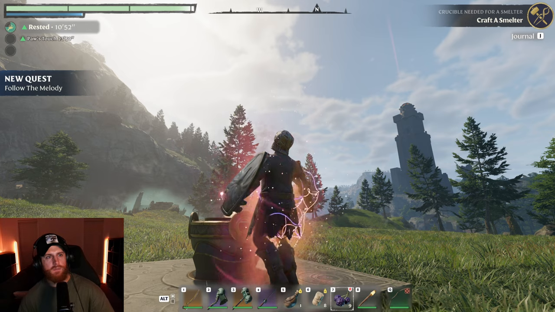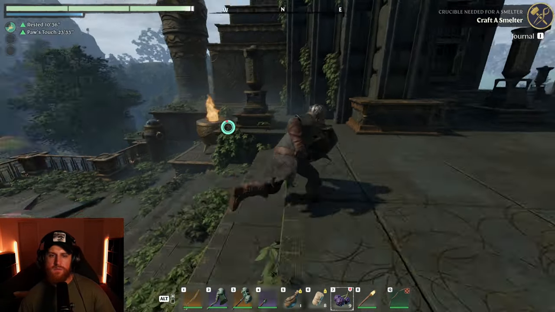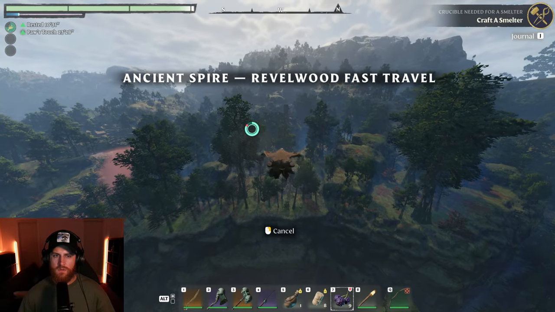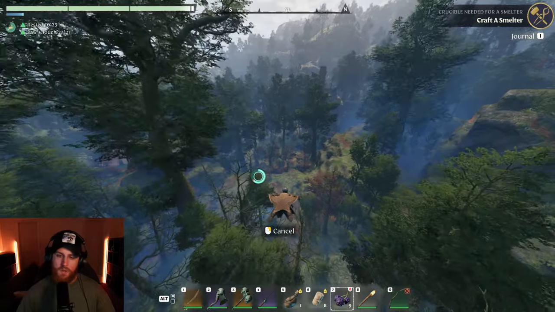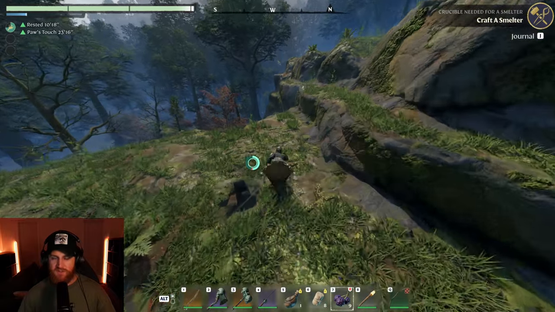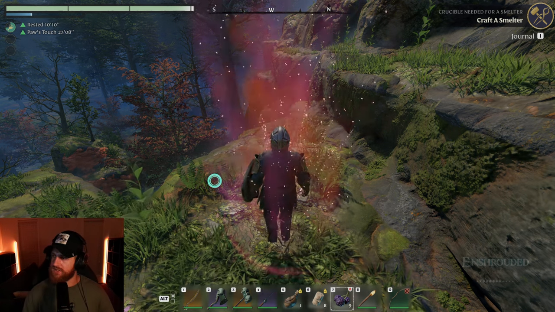All right, let's try this updraft out. I don't know how it works though. How'd it work again? Oh, okay. So, I mean, mana is a bit of an issue. I can only use it once, but that means I should eat stuff that increases my mana. That's pretty sweet. Good recommendation, that.